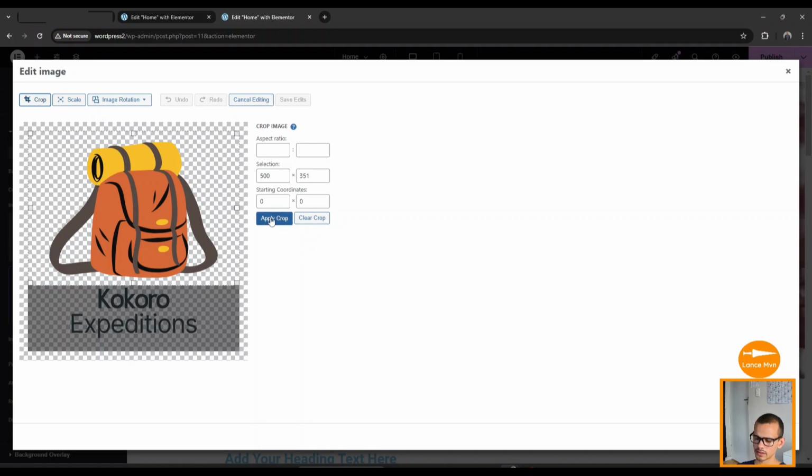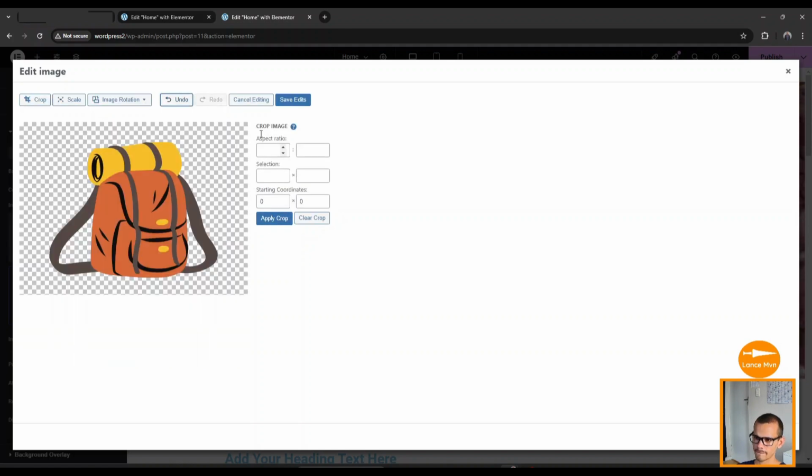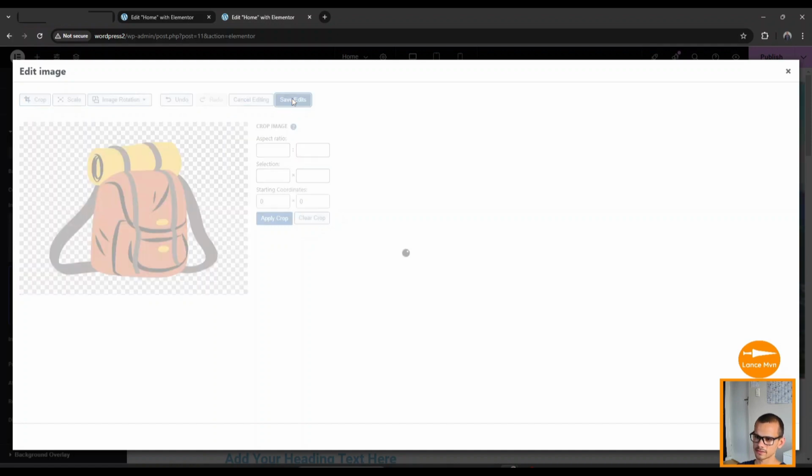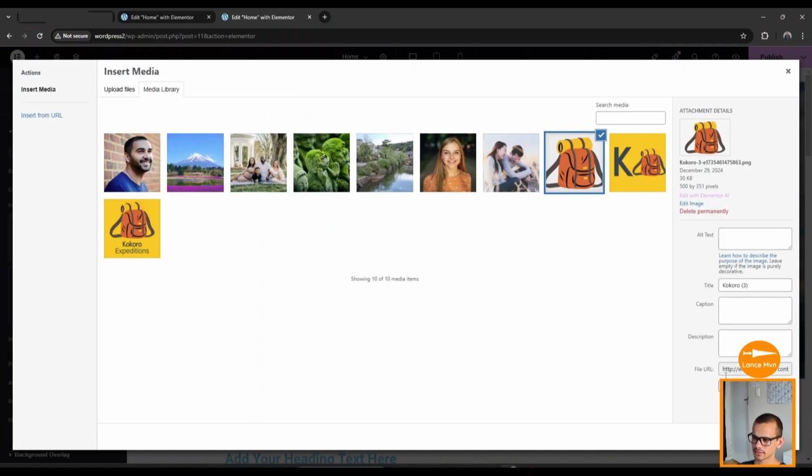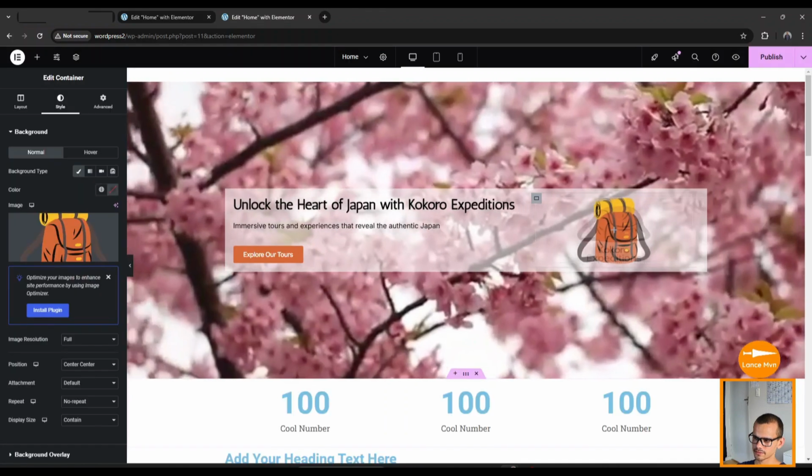And then click apply crop and then save edits. Now I'm going to click select.